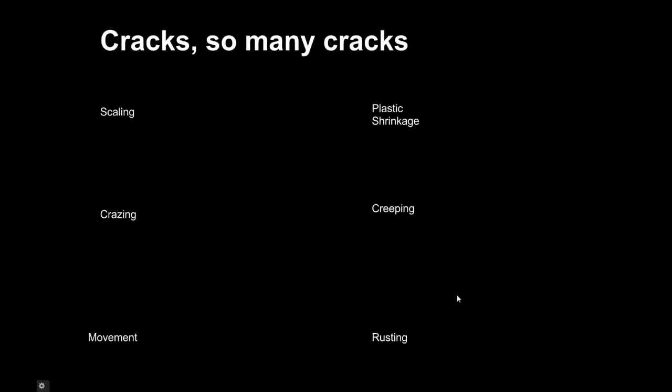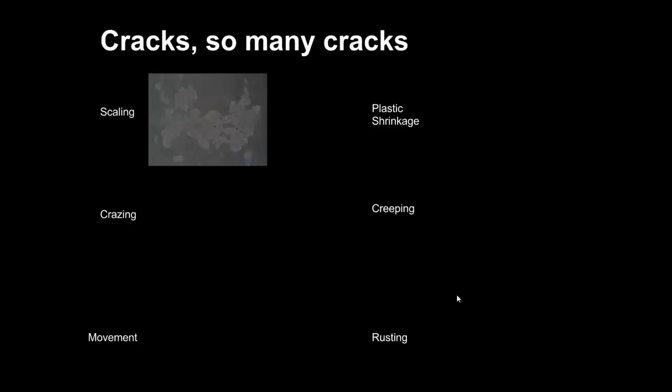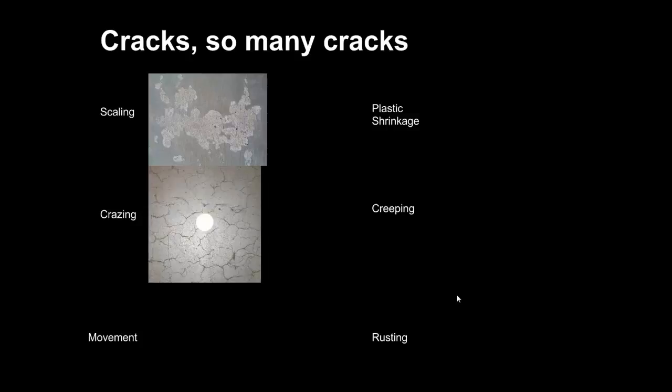Cracks. Oh yes, there are a lot of kinds of cracks. They can happen through weathering, human mistakes, mechanical errors. One kind is scaling. It's not an obvious kind of crack, but it's basically the concrete starting to peel off because of constantly freezing and thawing in extreme weathers. Also, crazing happens for the same reason. Freezing and thawing over and over again starts to put large pressure on the concrete.